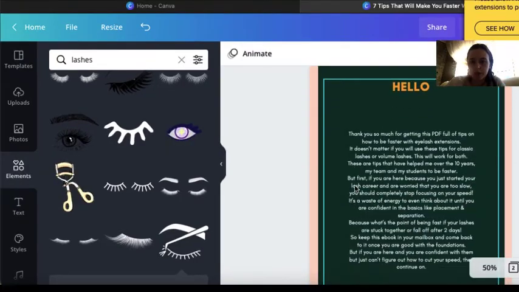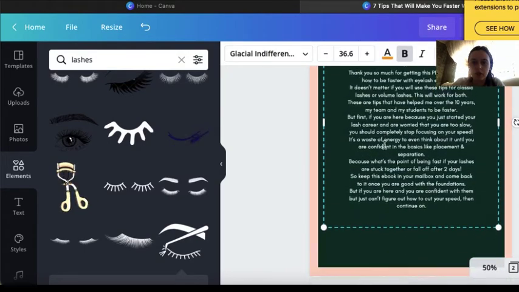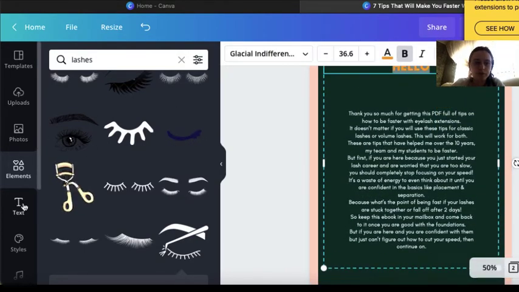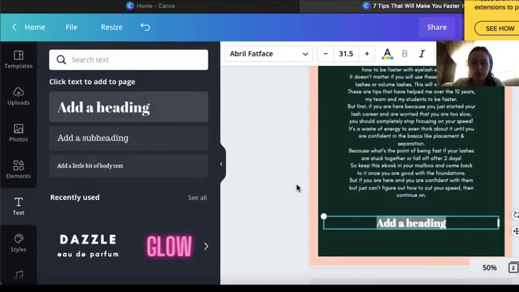I recommend doing one more thing, and that is adding your links under every page. So if you have an offer or you're selling something at the end of this book, then add that offer to each and every page. And we're gonna do that right now. Just gonna add a text, and I'm gonna take this one here.